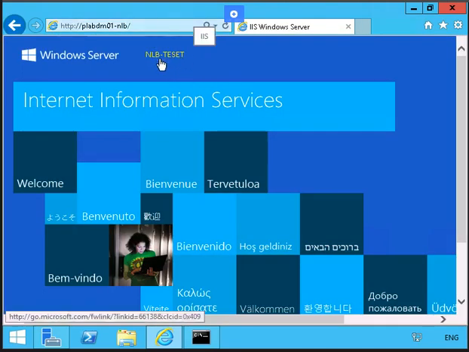Yes, so you can see the NLB, notice here NLB test. So there's an editor window. So editor test message you can now see.